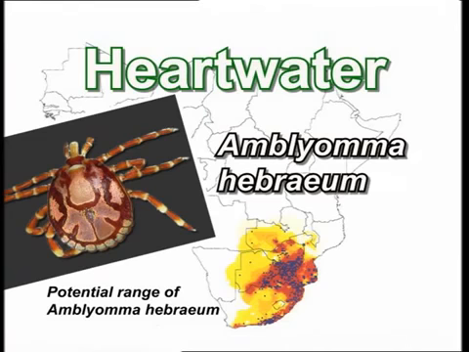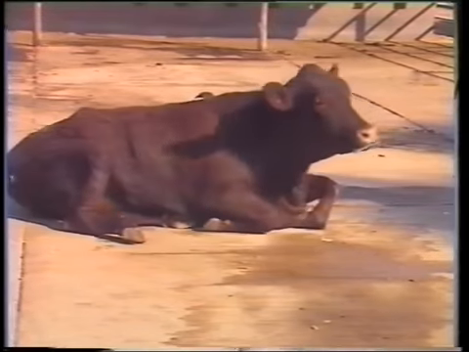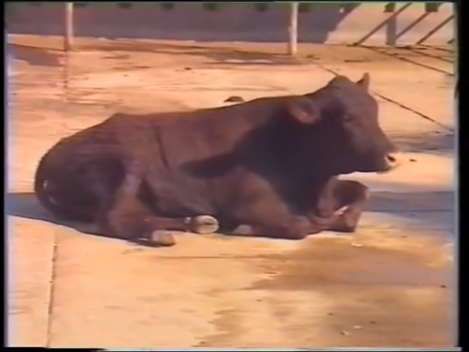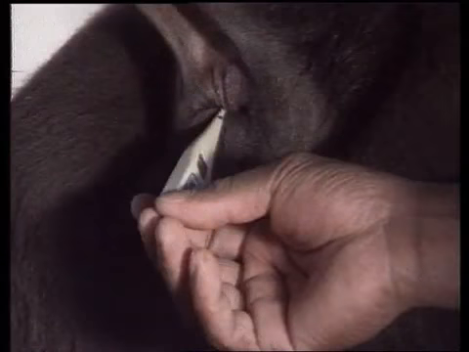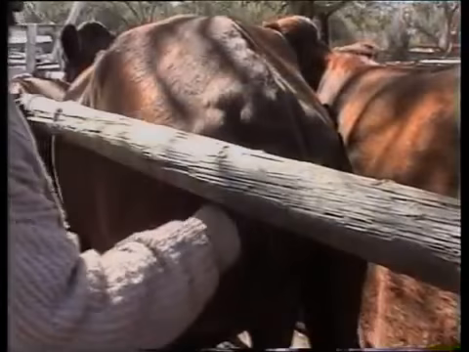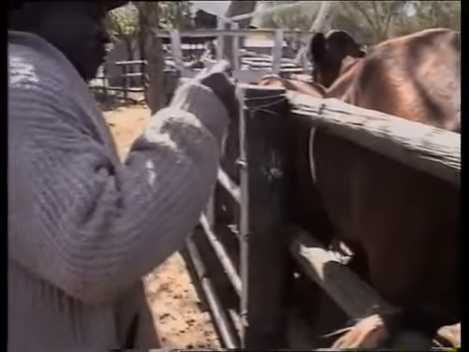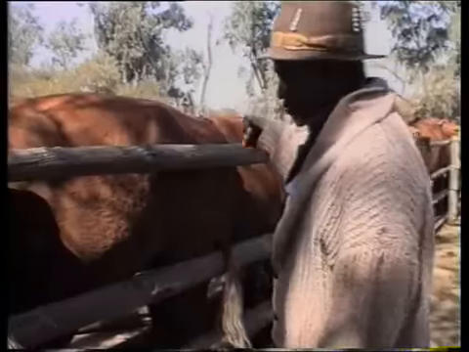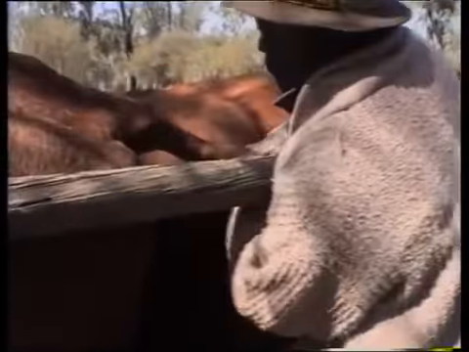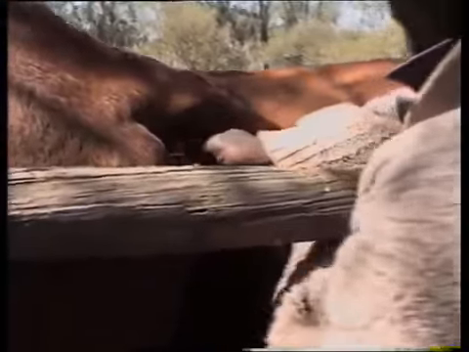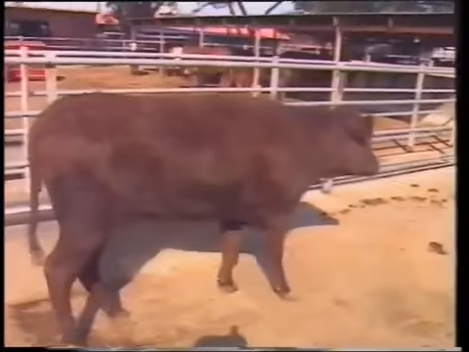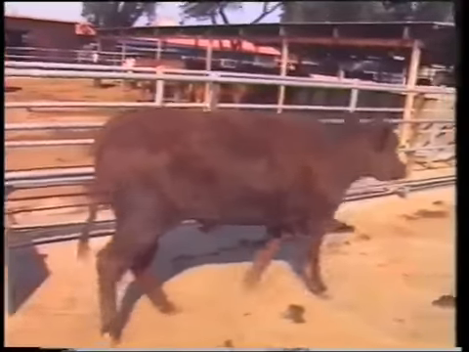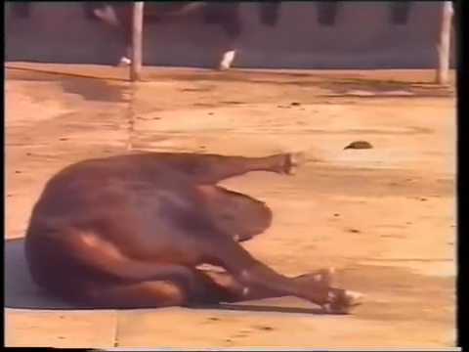The incubation period of heartwater in cattle is generally around 2 weeks. Acute heartwater, the most common form of the disease, mainly affects cattle between the ages of 3 and 18 months. It is characterized by a fever of 40 degrees Celsius or higher, which may persist for 3 to 6 days. A severe, often bloody diarrhea may be the most prominent symptom in some cases. Ultimately, nervous signs occur which range from mild incoordination to pronounced convulsions.